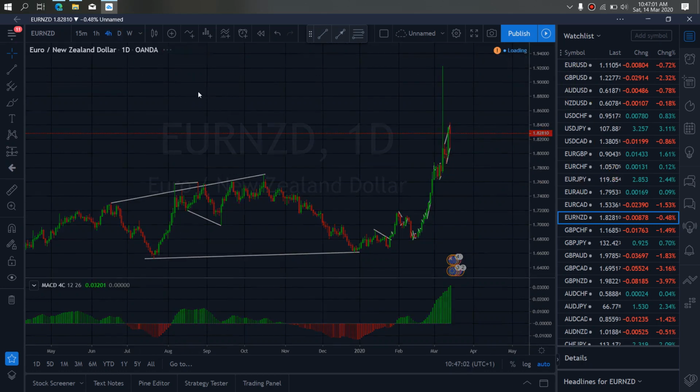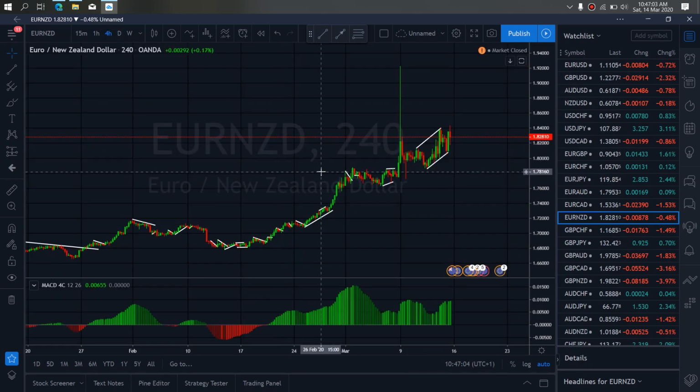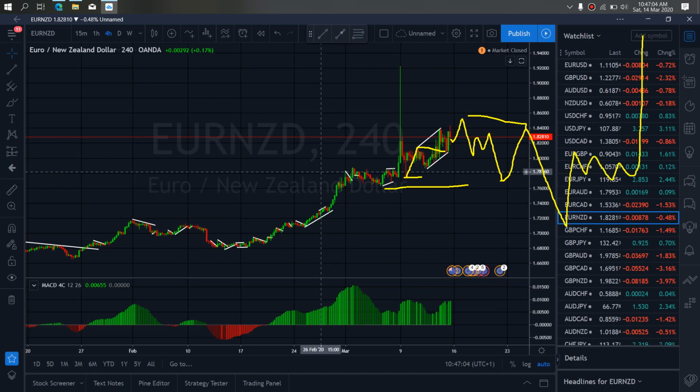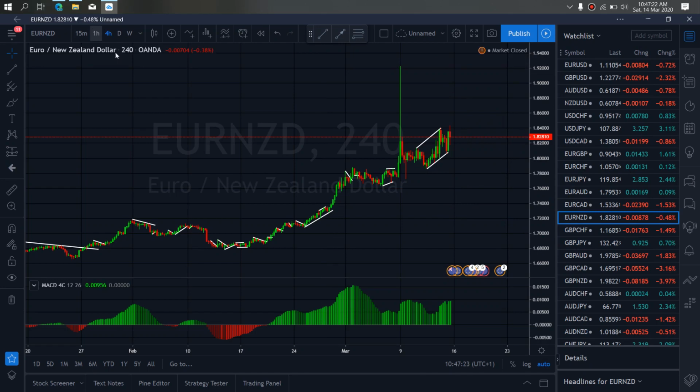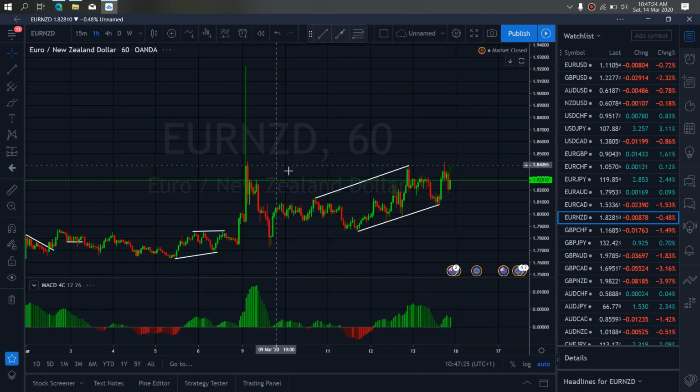So if we zoom to 4-hour time frame, on the 4-hour time frame, sorry, this gave us A wave, B wave, and right now it's attempting to complete this C for a drop down to tag this low. Expect them to give us a flat structure here for one more drop down before they resume the climb upside. So we want to watch out for this on Euro New Zealand. We zoom to 1-hour time frame. On the 1-hour time frame, we want to watch out for that as well.